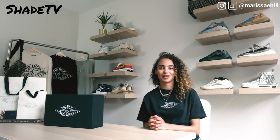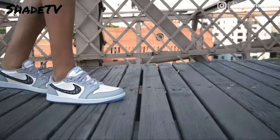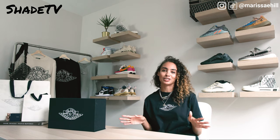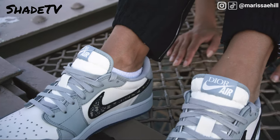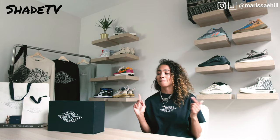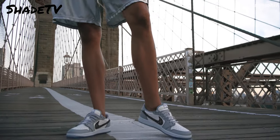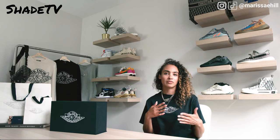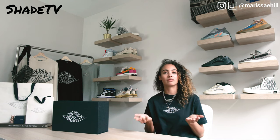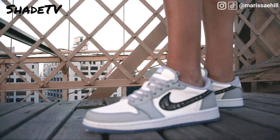Let's get into the sizing portion of the video. For this specific silhouette, you did not want to make a mistake on sizing - there was no option to make a mistake. If you got the wrong size, you're stuck with that shoe; Dior is not going to pull a different size for you. Luckily, this isn't an unfamiliar silhouette. The lows are the same size fitting as the highs. I stuck with my normal go-to size of 7.5 in men's, which is equivalent to a women's 9. I didn't feel like the size changed whatsoever from the designer collaboration with Nike. I would definitely recommend staying true to size if you're looking at buying these in the resale market.